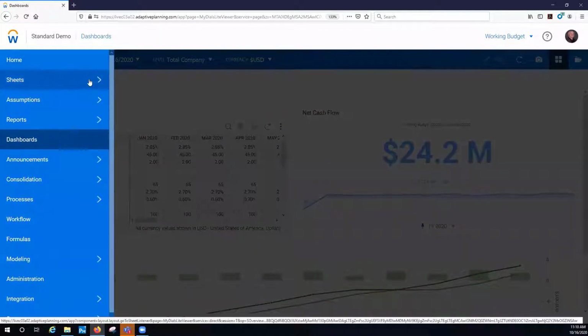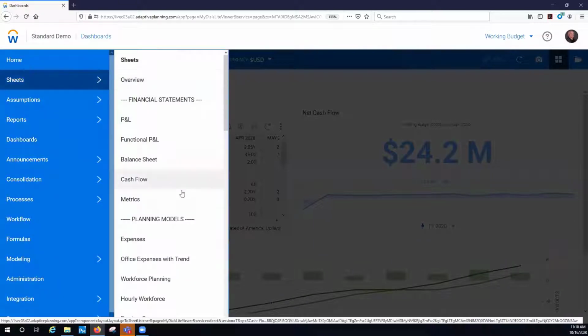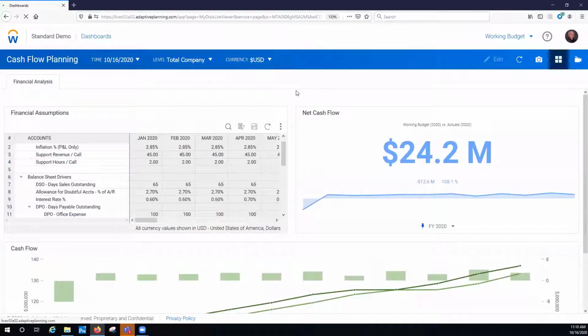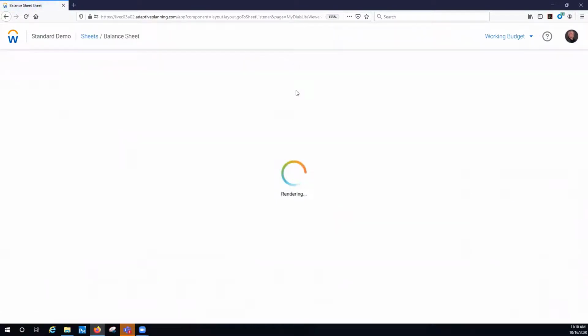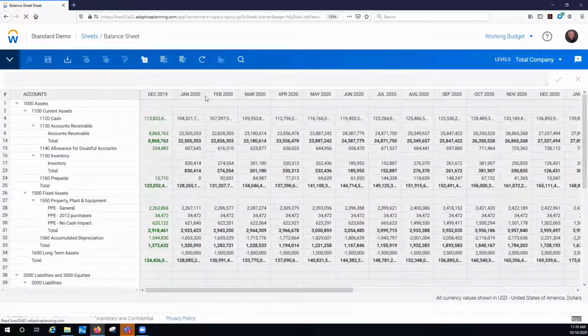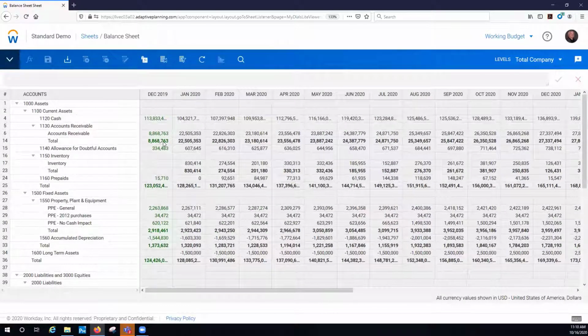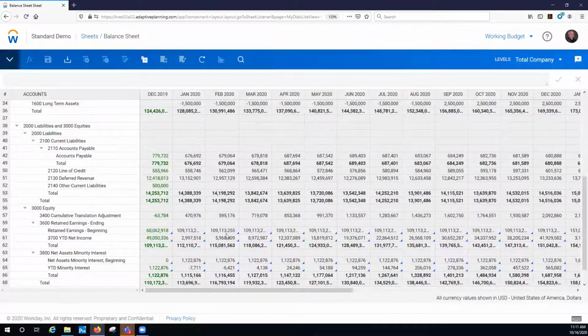What we have in Adaptive Insights is the concept of sheets. Most clients have a full model: P&L, income statement, balance sheet, cash flow, and supporting models that feed into those sheets. But when we are working with the client, we will develop a balance sheet with them, and they will have actuals in green, the plan in black, and so on. And then look at days sales outstanding, typically to plan things like accounts receivable. They're going to have a capital model that's going to populate their fixed assets and accumulated depreciation.